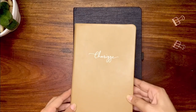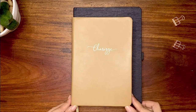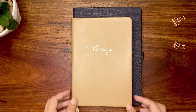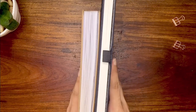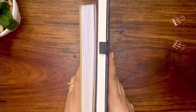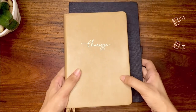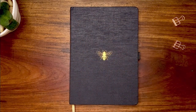Here is my current A5 bullet journal for comparison. In terms of the number of pages, the Pro notebook has 128 pages, which means there are fewer than my current journal that has 192 pages and 160 GSM paper. This can be a disadvantage if you like to create more spreads or prefer a notebook that lasts for a longer period of time. But if you like notebooks that are lightweight and don't mind switching notebooks often, this can be an advantage.